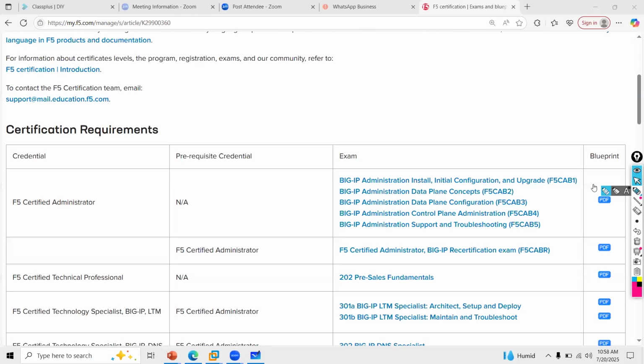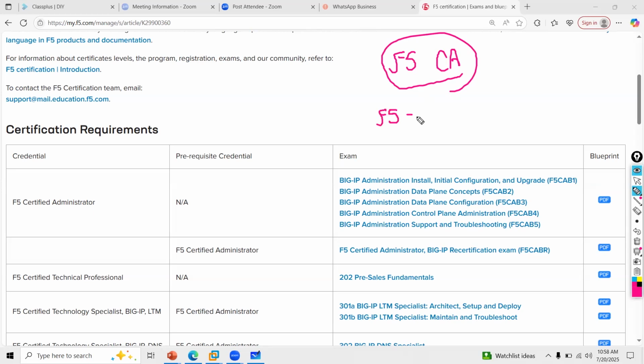So at entry level, if you want to do certification, you have to clear and become an F5 certified admin. For specialized, if you want that, then you can attend the F5 CTS ASM, that is the web application security exam. Then you can have other modules like DNS and APM.